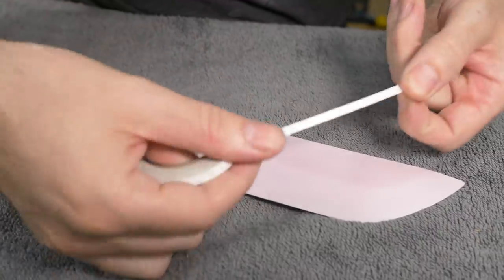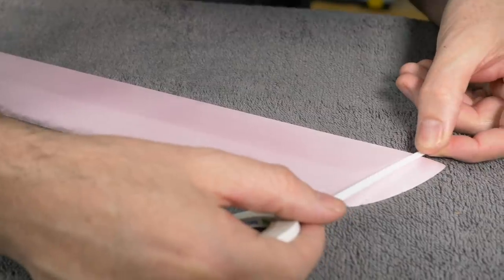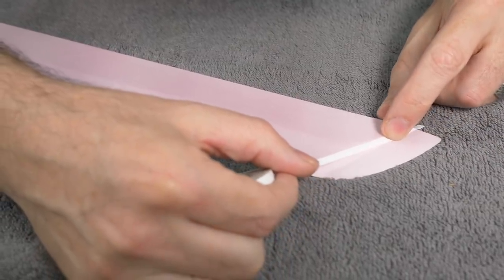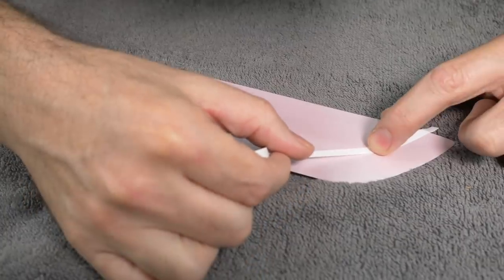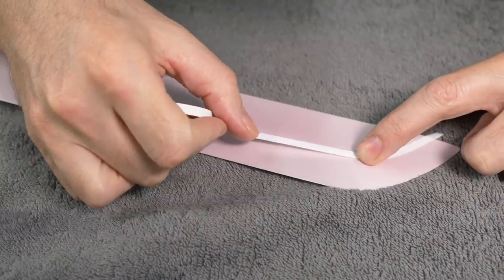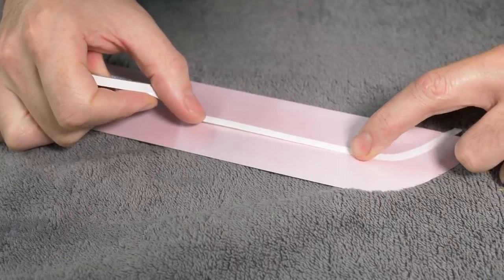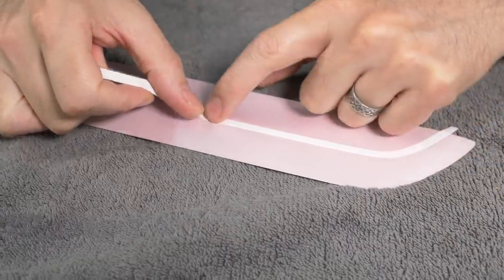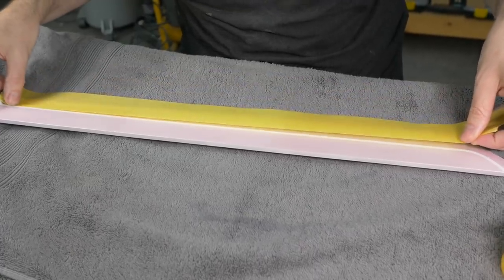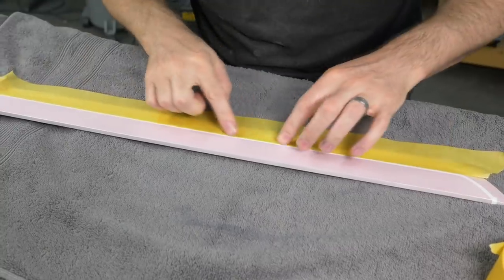For the sword blade, I have this flexible vinyl masking tape, so I can go around this part here and get a really nice smooth curve, hopefully? Question mark. And then this should be able to follow that bevel all the way down the blade. You can use a big piece of masking tape now to cover everything else.